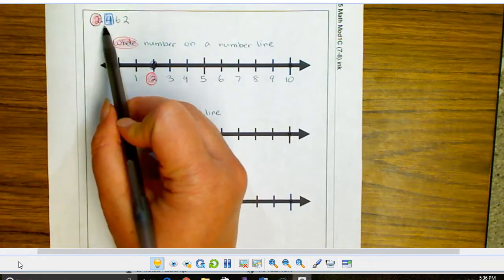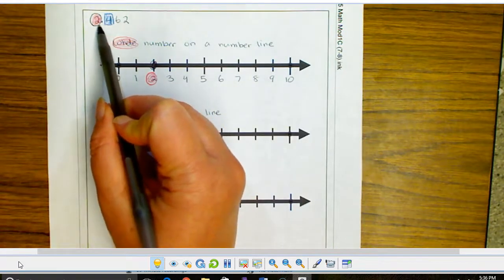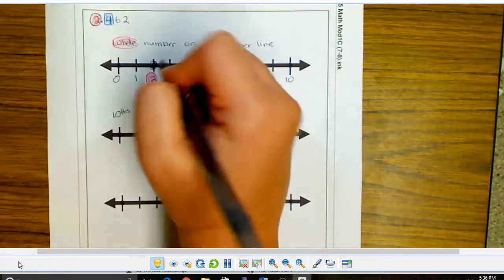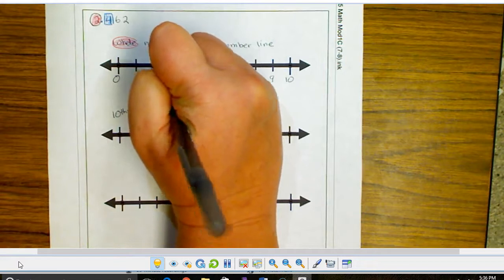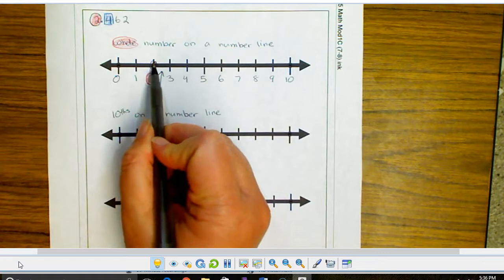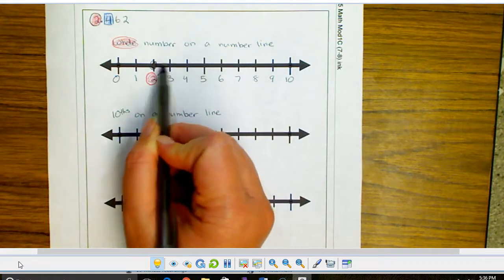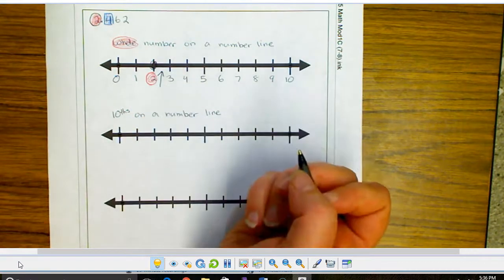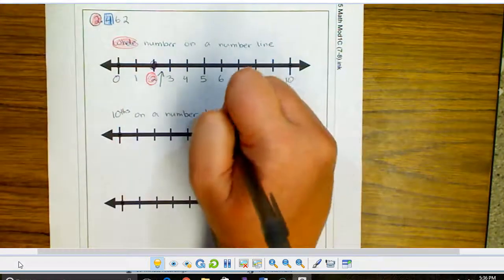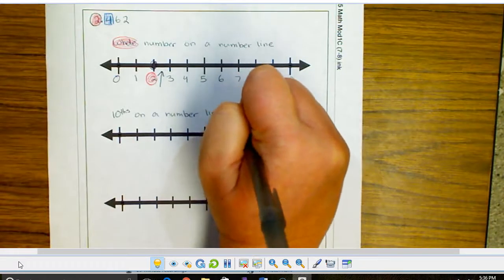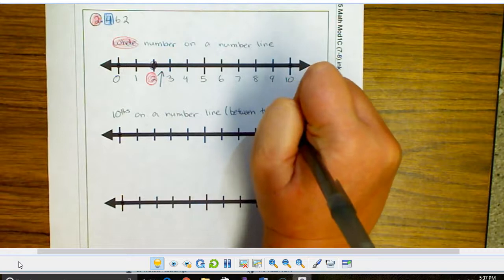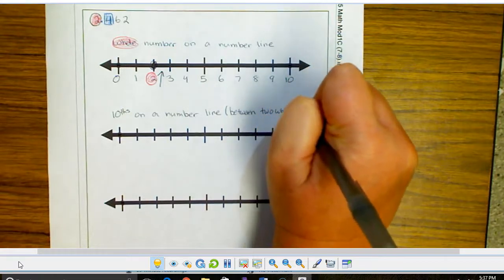This 2 and 4 tenths, right, is a little bit more than 2, but less than 3. So I'm going to put an arrow right here to show that I know that 2 and 4 tenths is going to come somewhere in between the whole numbers 2 and 3. A little bit more than 2, a little bit less than 3. Okay, so I'm placing 2 and 4 tenths on this number line, and it's going to come somewhere between 2 whole numbers.